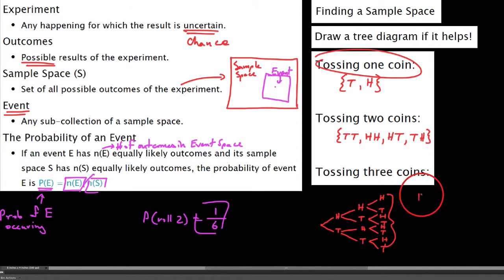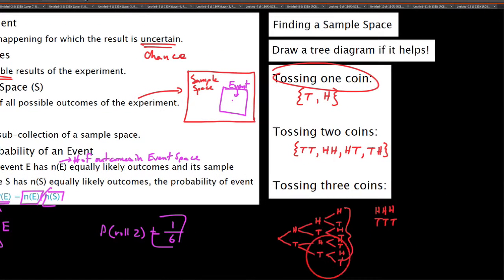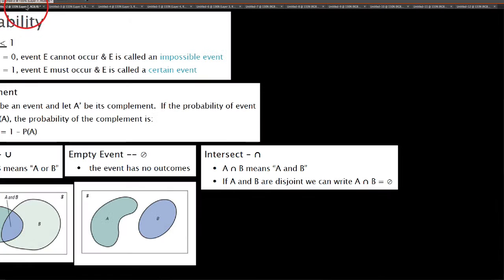We could say heads, heads, heads, tails, tails, tails. Those were listed on the outside here. And we could say heads, heads, tails. We could have a tails, tails, heads. How about a heads, tails, heads, tails, heads, tails, and then a tails, tails, heads, and a heads, tails, tails. Heads, heads, tails. Pardon me. So here are the possible 8 outcomes here, and we should separate these with commas, and I didn't. I'm sorry, but basically the sample space is the set of all possible outcomes for an experiment.